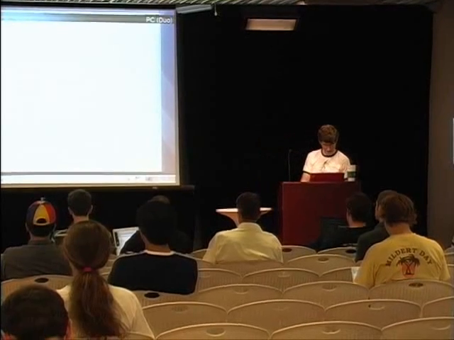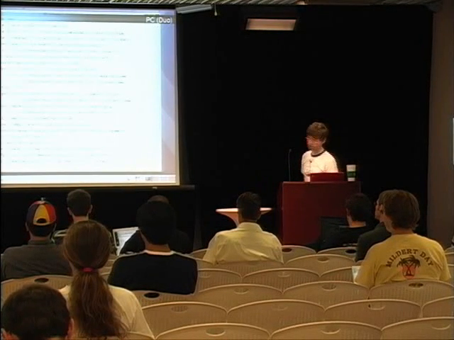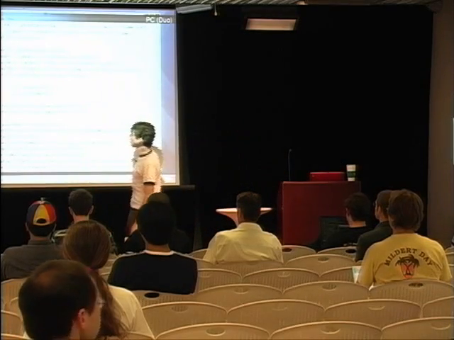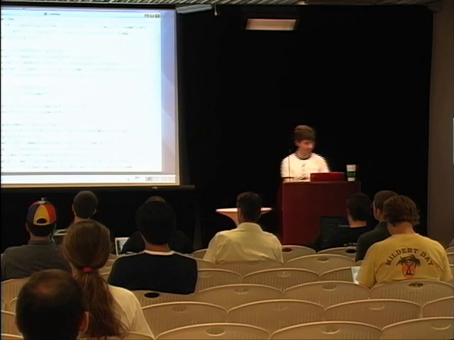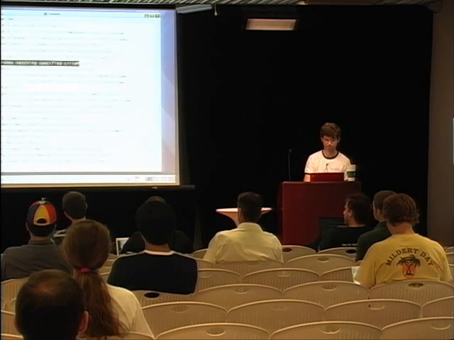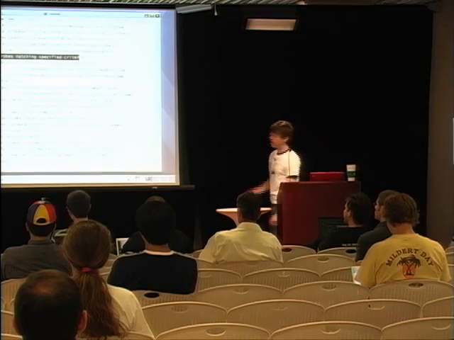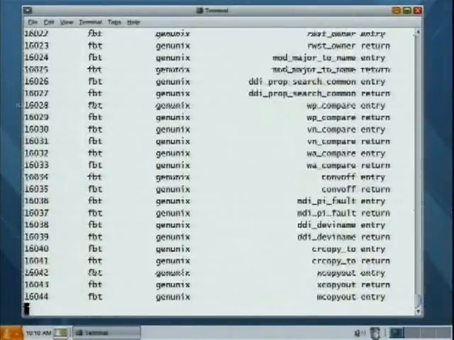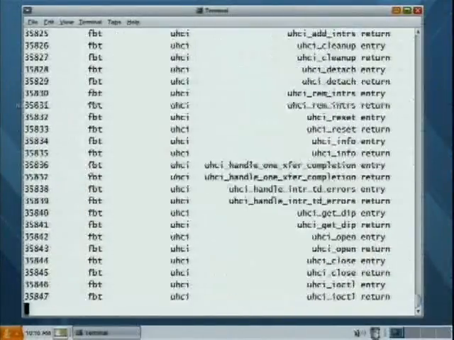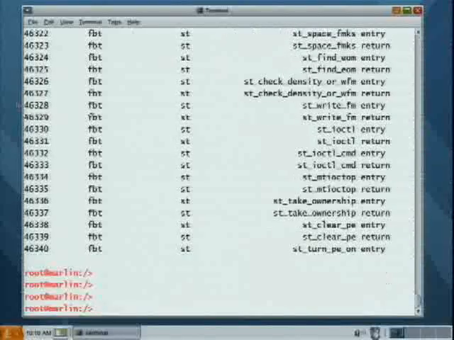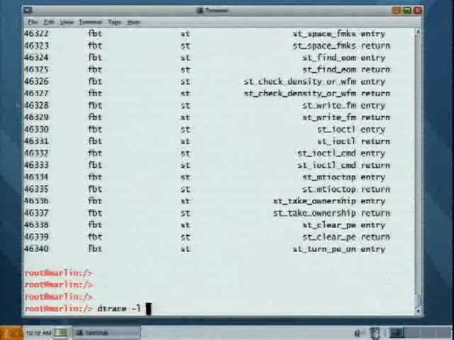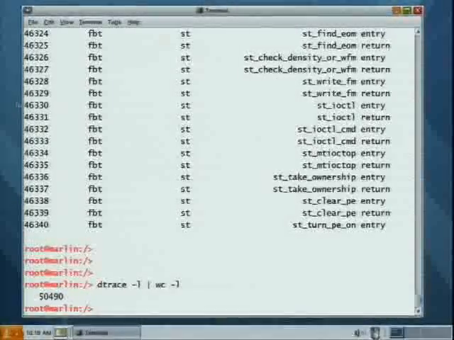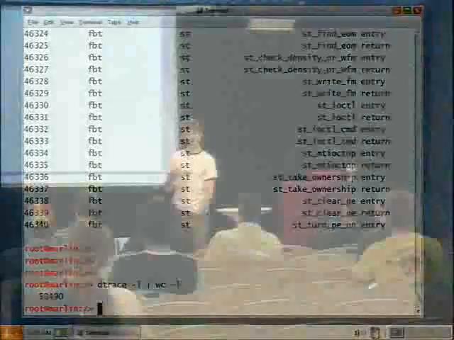So this is my little Solaris laptop here. One's introduction to DTrace is just to run dtrace. You see a very Unix-y style help message here. What I want to do first is just list the probes in the system. It's dtrace -l. This is going to list every point in the system that we know how to instrument. We can see lots and lots of probes flying by. Maybe we want to pipe that to wc. So we can see on my laptop, I've got 50,489 points that we know how to instrument, probes.